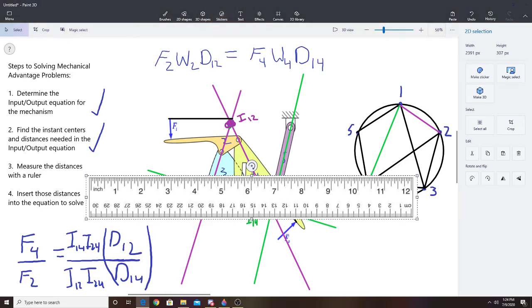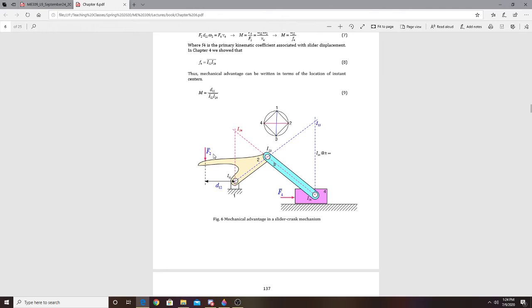In previous examples, it was just easier to see. For example, on this one that we did, since there's only 3 links, link 2 was attached to the ground, so I12 is right here. So the distance was pretty easy to do. You didn't have to find this one. They just did F to this distance. But since we don't know I12 off the start because link 2 is not connected to the ground, we have to find I12. Yes, it is always perpendicular distance to the force.